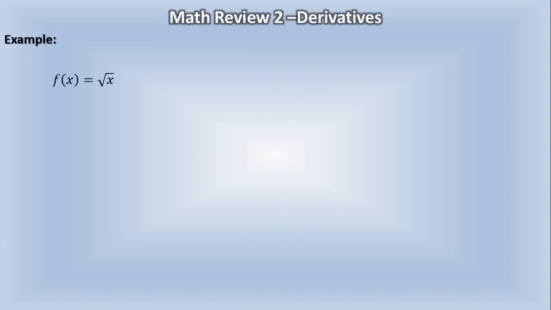If you have the square root of x, what is that equivalent to in terms of exponents? X raised to the 1/2 power. So a square root is the same thing as writing x raised to the 1/2 power, and now you multiply the whole thing by 1/2 and subtract 1 from the 1/2. So you have 1/2 times x raised to the power of 1/2 minus 1, which means you're left with 1/2 x raised to the power of negative 1/2. That's the derivative of our root function.